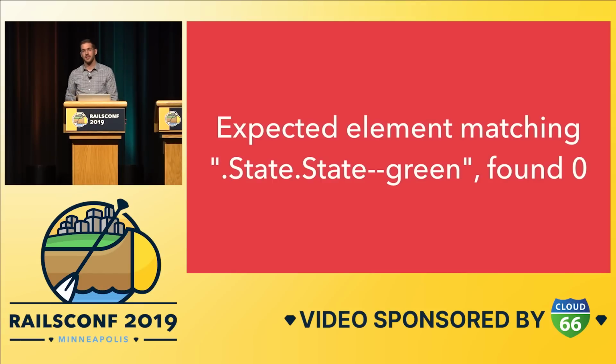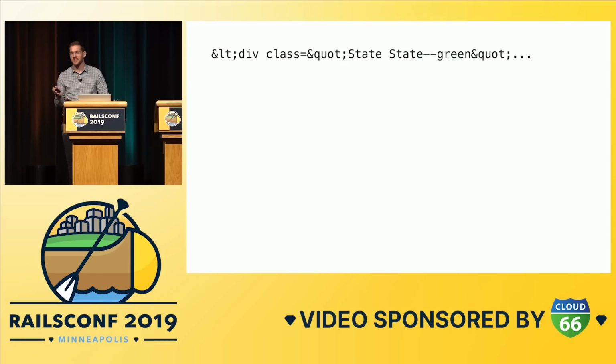So now it looks like it can't find the CSS we're looking for. I wonder what our component is rendering at this point. It looks a little something like this, escaped HTML. So while it might be tempting to use something like html_safe here, I think it might be a better idea to just try and reuse the Rails rendering pipeline and all the safety guarantees that it gives us.